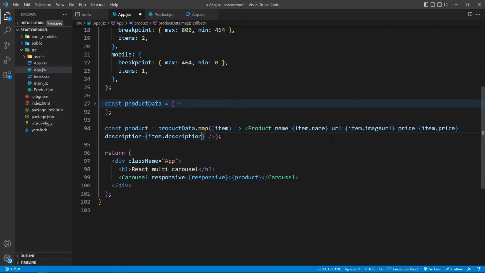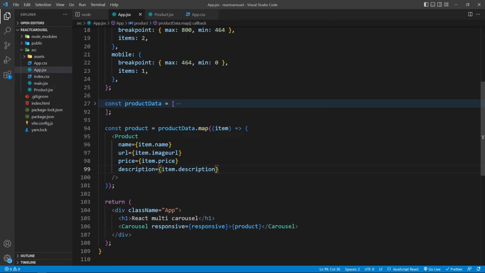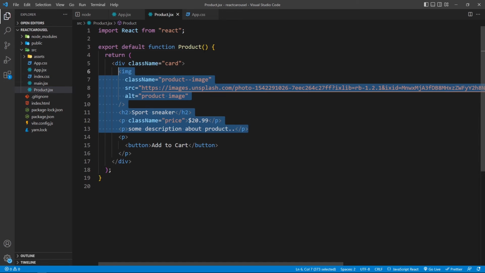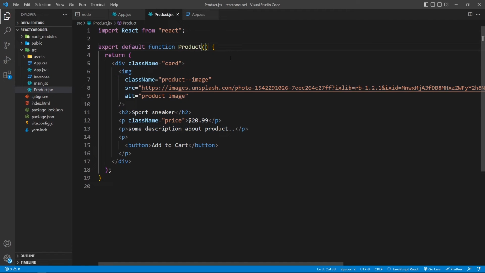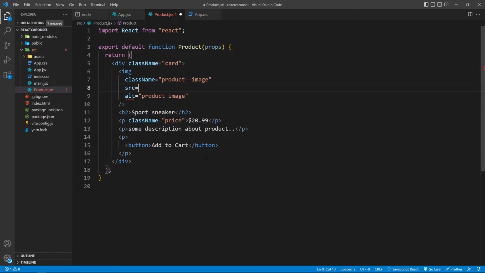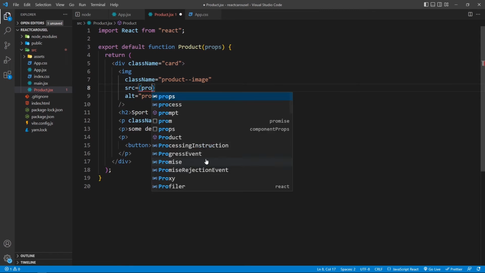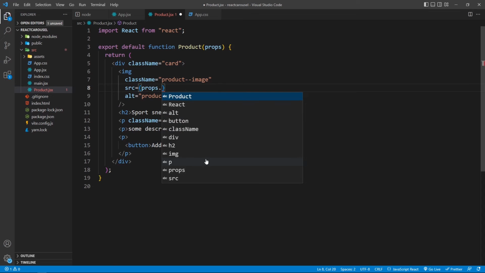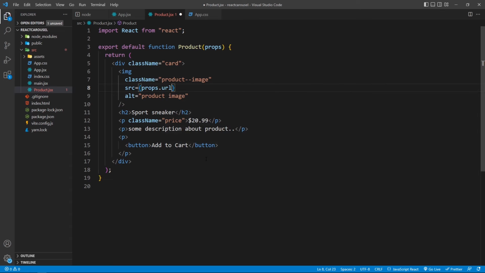Let's hit the save button here, and inside the product component, I have to accept props first. So instead of this long URL, I have to remove it and add curly braces. And inside curly braces, I'll say props.url.